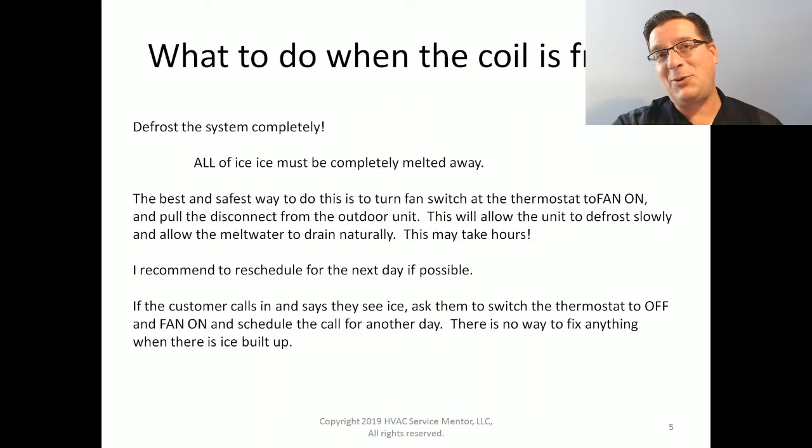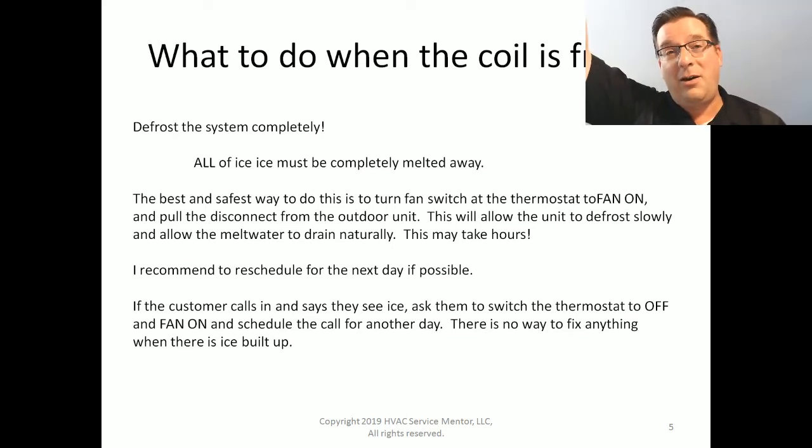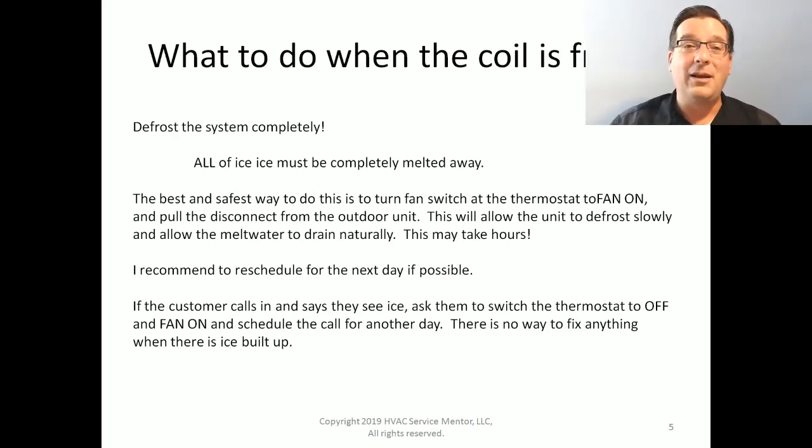And that's the mistake the guy I told you about in the beginning made. He didn't notice that there was ice on the evaporator coil because it was hard to get to. It was literally 20 feet up in the air in a ceiling area. And it didn't have any ice out at the suction line. It's a rare occurrence, but sometimes that can happen. And as a result, he ended up not recognizing that was the problem. So, reschedule for the next day if you can.